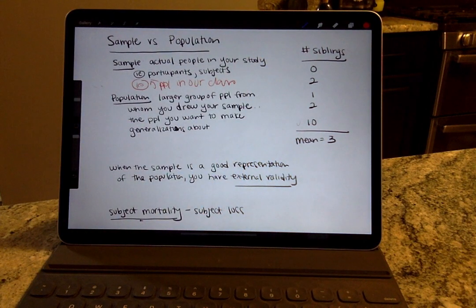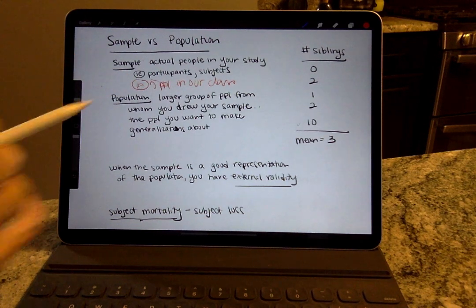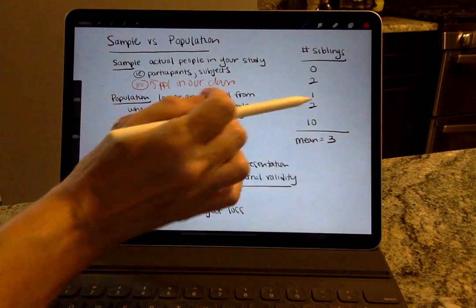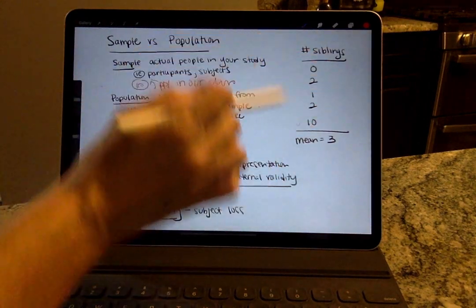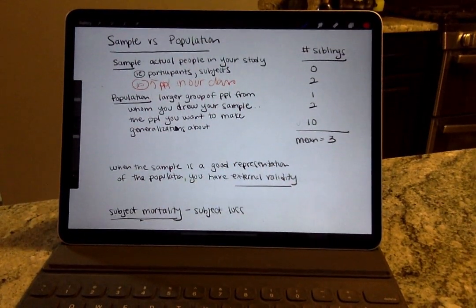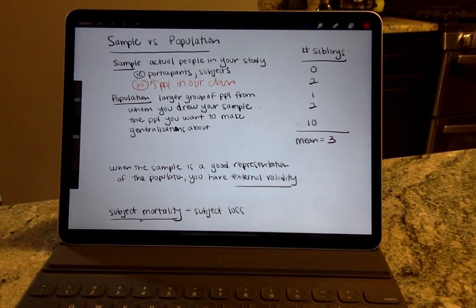When you're asked to report what the sample is, one good word of advice is to always report the actual number in addition to your answer. Because when you say 5 people, I know that you know it's these people right here. All right, so the sample is the actual people in your study.